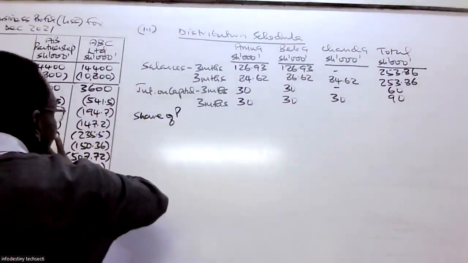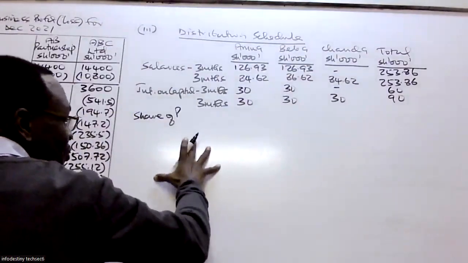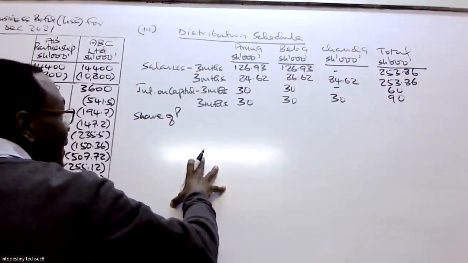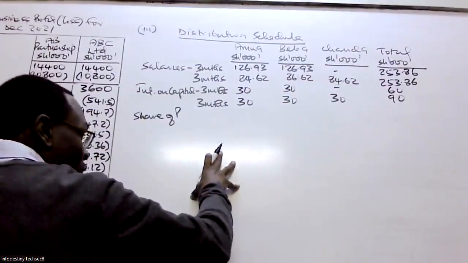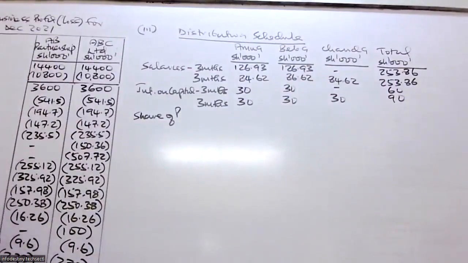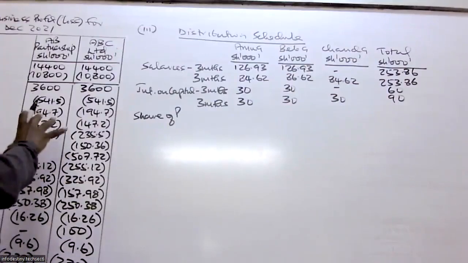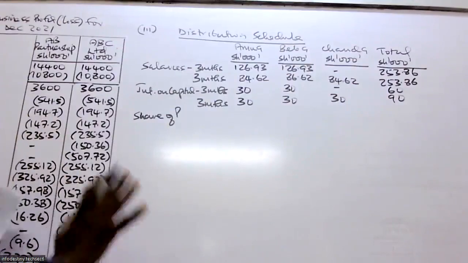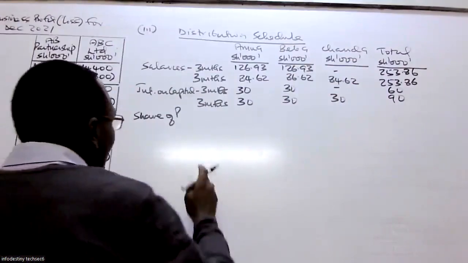Drawings were added back. What we put here is interest on drawings, not drawings. If there's interest on drawings, then you deduct it from each partner as a cost. If we were adjusting for drawings we would add back, but with this approach we're only deducting allowable expenses. So drawings will not appear because it's not allowable.